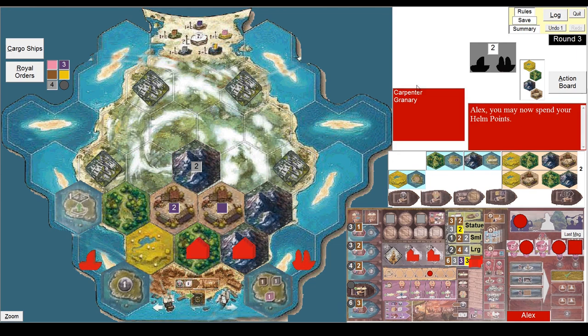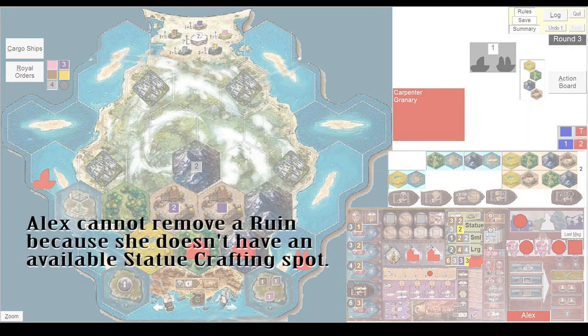When you are scoring helm points for an action, you must attribute all of those helm points to one of your ships. You don't get to split it up. I can't move my small ship 1 space and my large ship 1 space. So I'm going to move the small ship 2 spaces. So it moves over this space, which allows... Oh, crap. Oh, I think I screwed that up, didn't I?